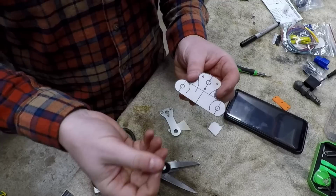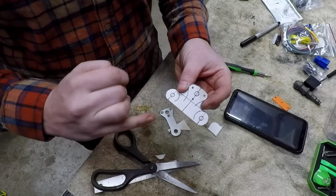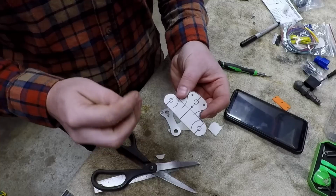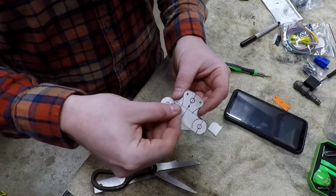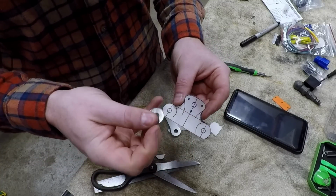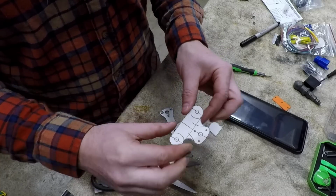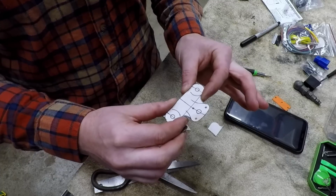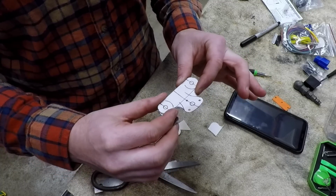So we're making it by hand. It won't be exactly perfect, but I kind of like that. So here we have our center mark, our four drill spots, and we'll have those two as the mounting bracket. This horizontal line is going to be our bend mark. And then beyond that, all we got to do is transfer this to aluminum and then cut it out. We'll go ahead and get it drilled, and then we'll do our best to bend it, and then we'll get it mounted on the bike.